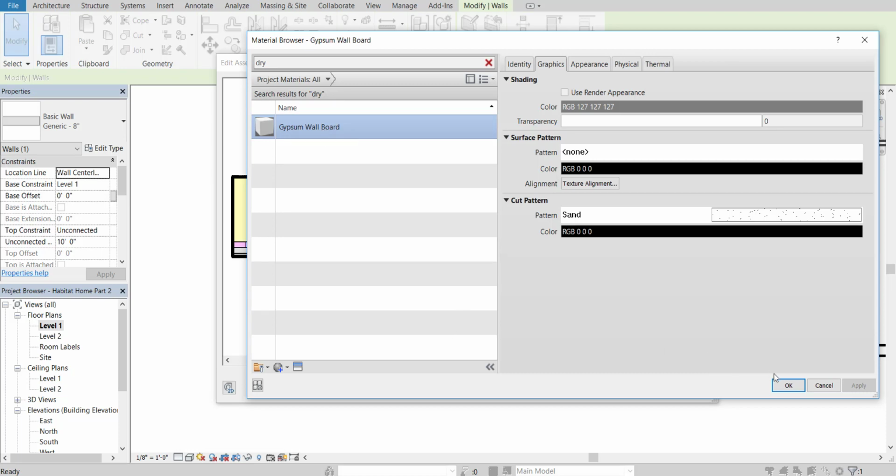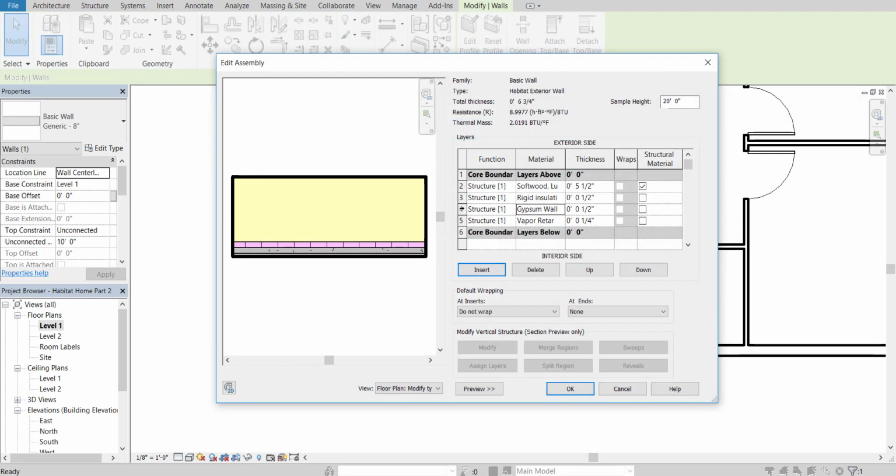So I'm going to select that, press OK, and I'm going to move this over to even past the core boundary. So this is what we are visibly actually seeing. If that's the interior wall and we're inside the house, we are actually visibly seeing this gypsum wallboard. And if we want, we can color it later. Okay, so that's one side of the house.